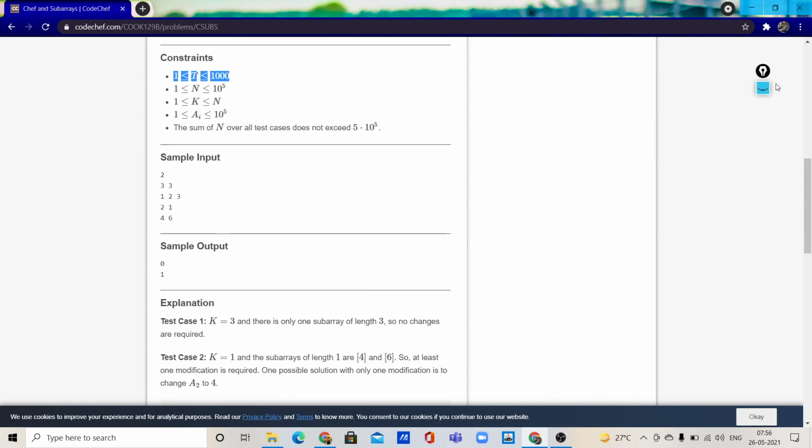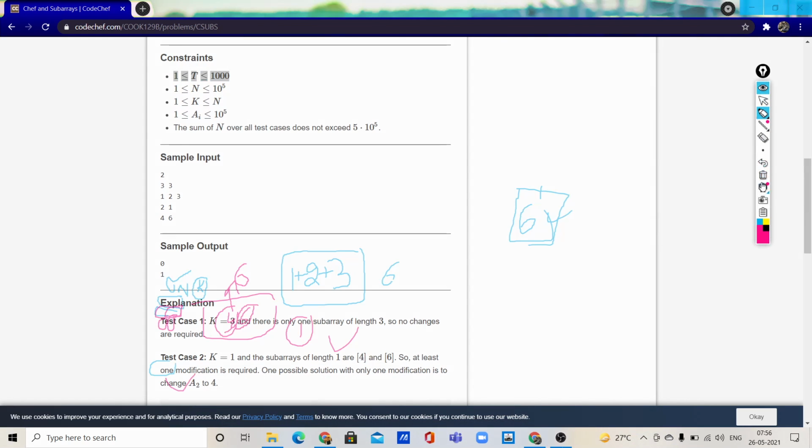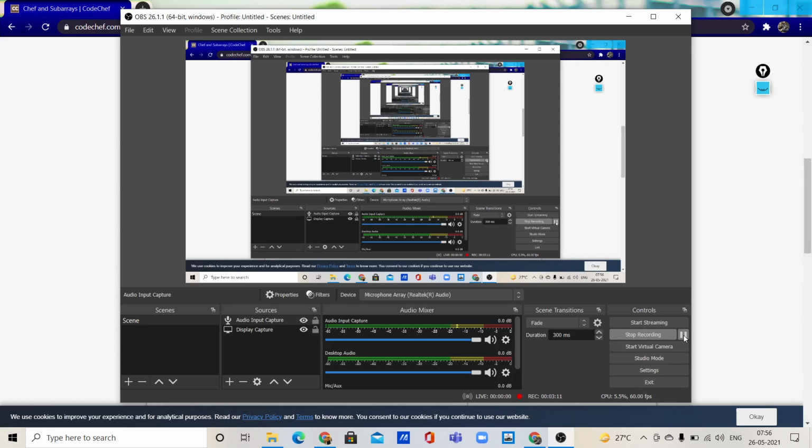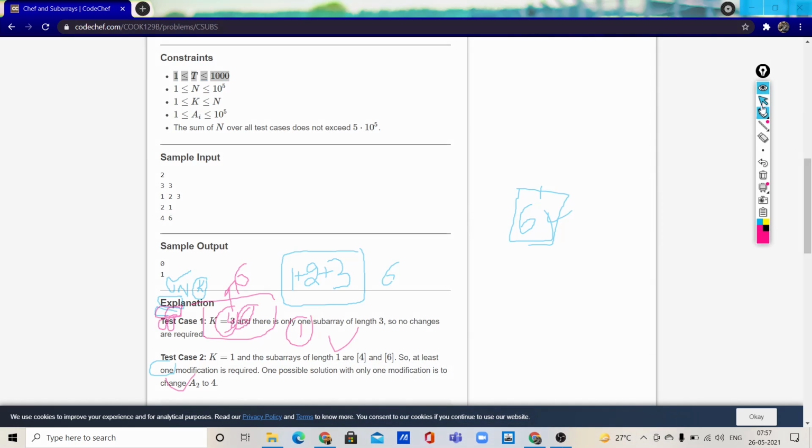In a similar fashion, let us take one more example to understand it better.